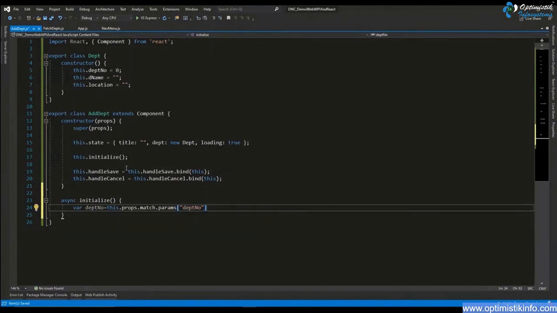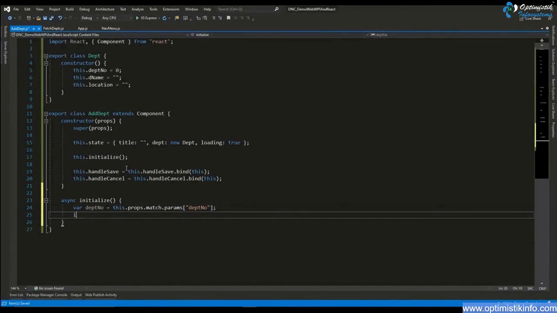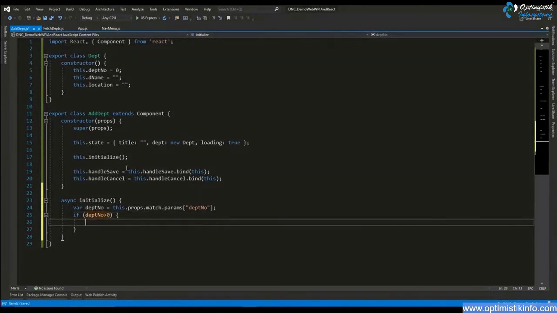As you know, for edit operation we have pushed the data to the route, and that's what we are looking to retrieve back. Here I check if department number is greater than 0. That means there is a value greater than 0, which means I want this component to load the edit view. If this is 0 or less than 0, in that case I want the view to be loaded as create new department view or add view. Okay, so here goes the edit handling.